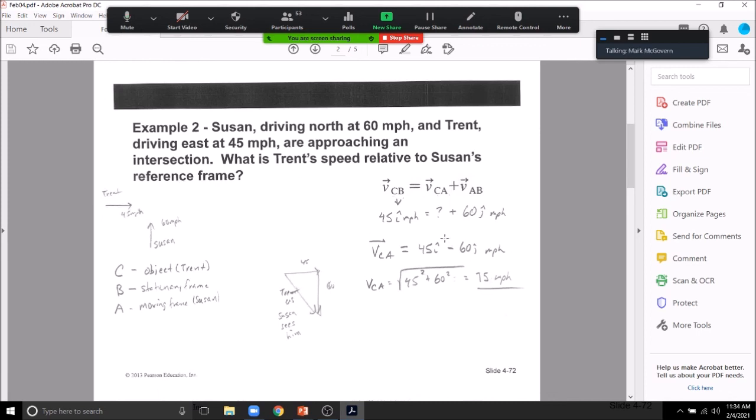Okay, so one consistent thing you might notice in these problems is that it really matters how you draw things out, and it really matters how you define your CBA. It can be a little tricky to understand what goes where. But sometimes it's easier to figure out two of the things, and then you realize the third thing has to be this. So figure out what the object is and who are the two observers. Once you can identify that, it shouldn't be so bad, because the math, as you can see, is not challenging. It's the physics. It's conceptualizing everything and being able to apply the numbers to the equation. Any questions about this one?